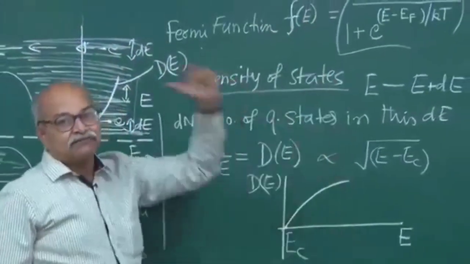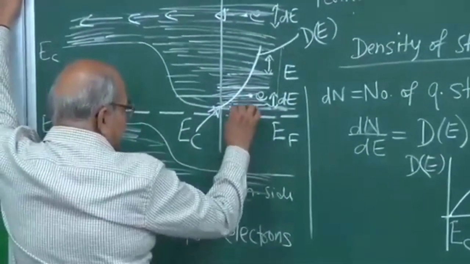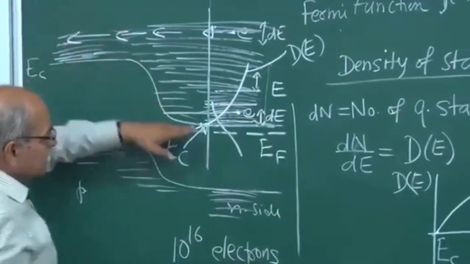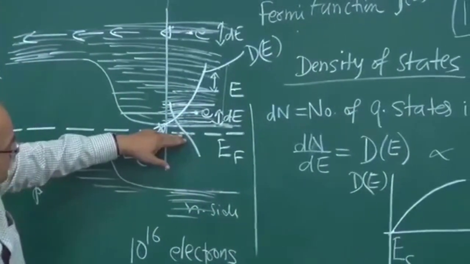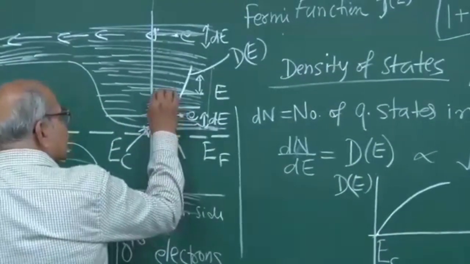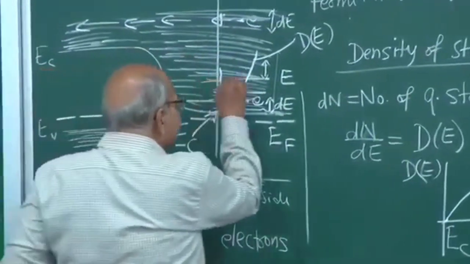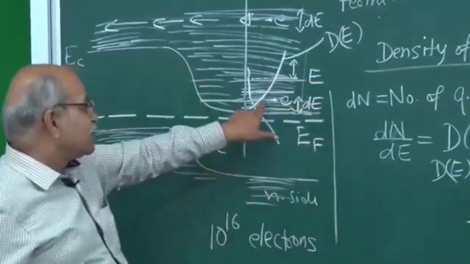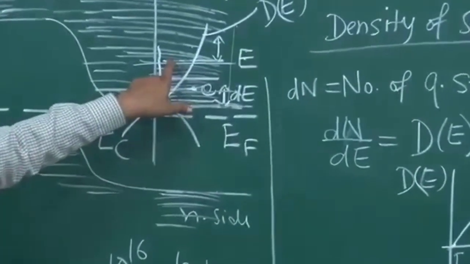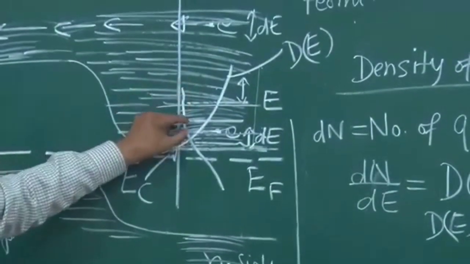And what happens to this probability on the same graph? So in this graph, if I plot, it will be like this. Say at EF it is half, and then it decreases as you go up like that. Okay, so that is how the Fermi function looks. As you go away from the Fermi energy, your probability decreases, and then it becomes almost 0. So look at this. You are going up, the probability is decreasing. There is a quantum state out here, and there is a quantum state out here. This quantum state has larger probability of being occupied. This quantum state has lower energy, lower probability of being occupied. But how many quantum states are here? There are more quantum states here and fewer quantum states here.